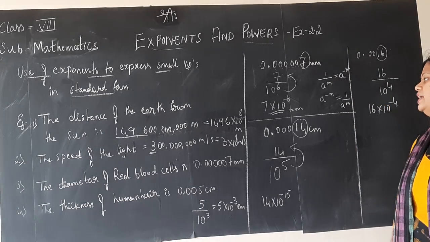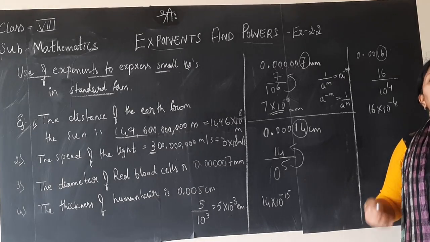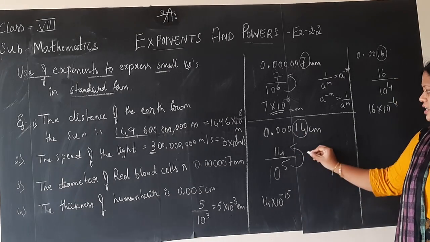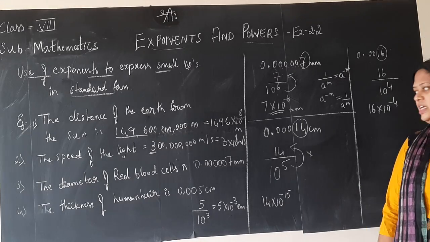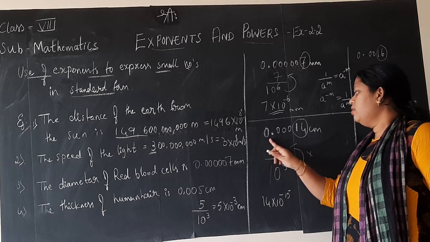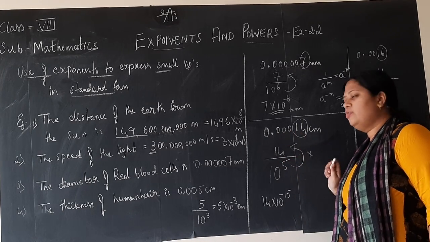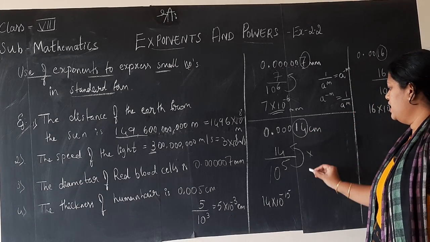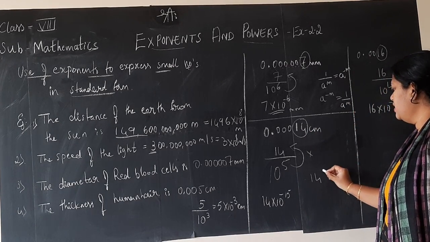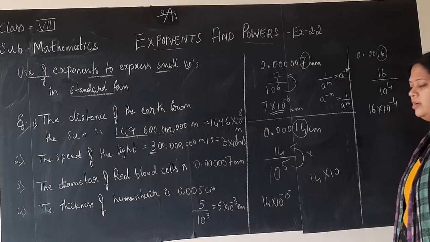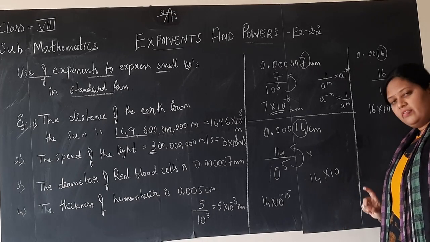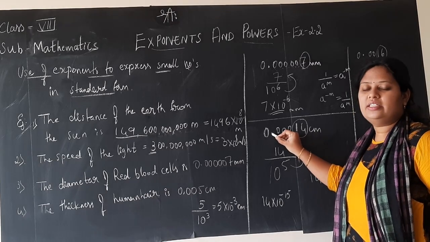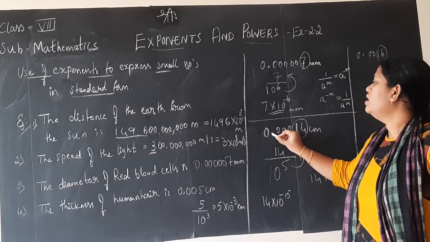But one more method I will teach you, which will help you to write this form directly by looking at this. You can skip this step. How? Look now, 0.00014, isn't it, children? So, whatever is the end number, write it as it is into 10 to the power of what? Children, you have the decimal point here.